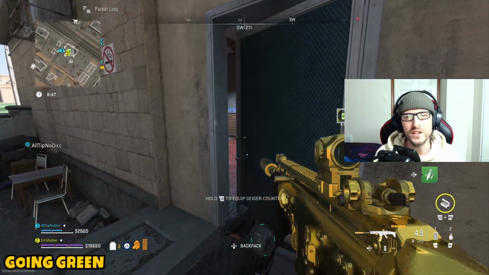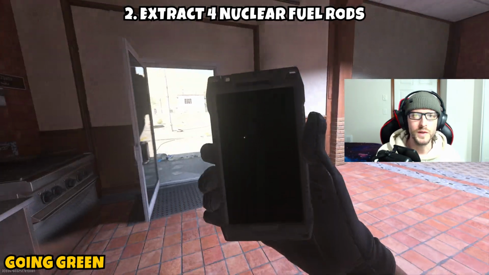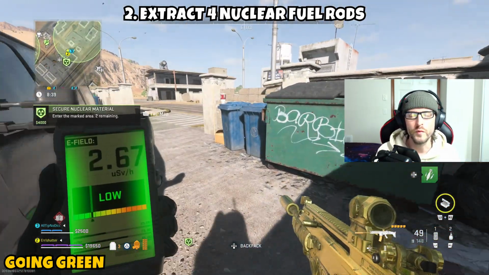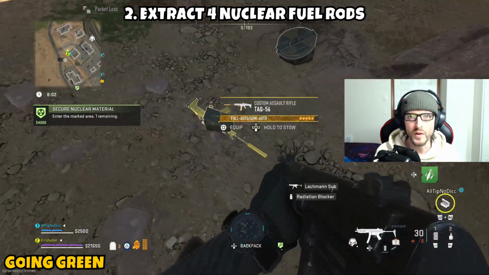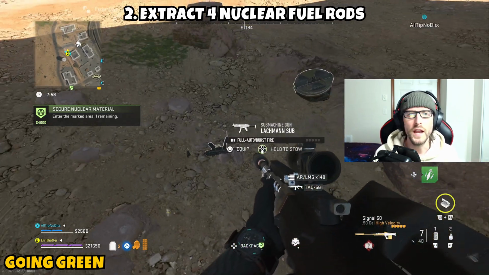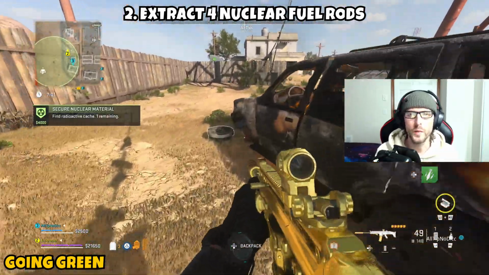Now part 2 is asking us to extract 4 nuclear fuel rods. So during the process of you guys completing your nuclear materials contracts, you guys will open up those radiated caches that we talked about, and in each of these radiated caches that you open, you should get access to a nuclear fuel rod. So once you guys complete your first contract, you guys should have access to 2 nuclear fuel rods, and by going over to your third and fourth radiated caches for your second contract, you guys will get access to nuclear fuel rod 3 and 4.